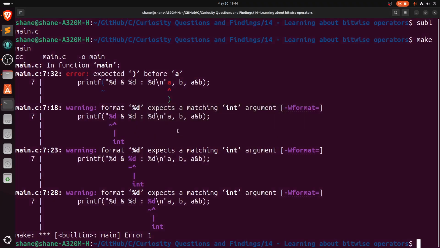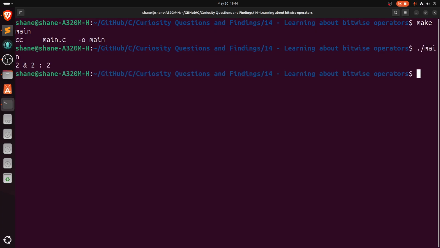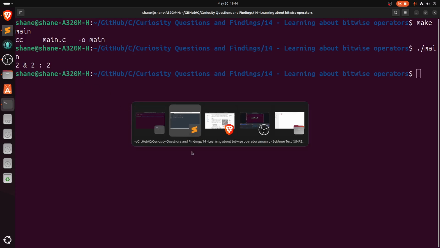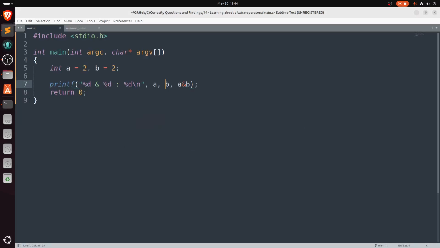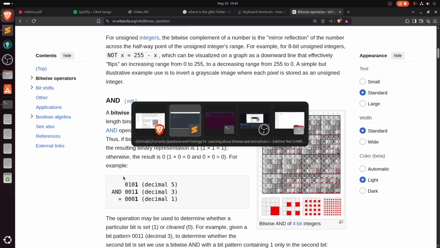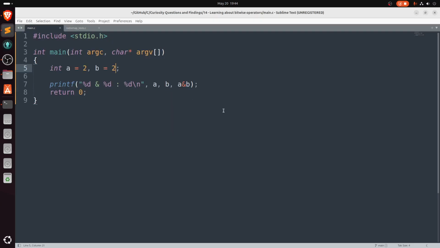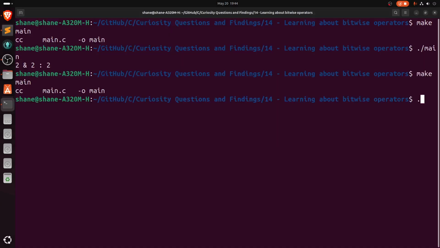So we clear and we make main again. So 2 and 2 is still 2. How did that happen? Let's read. 1 and 1 is 1. So if I want to make it 0, I should say b is 0, and then the whole thing will be 0.